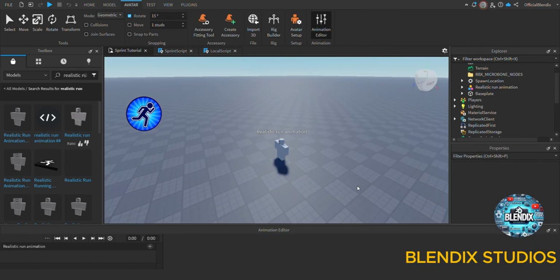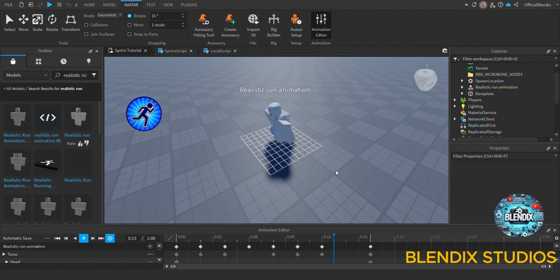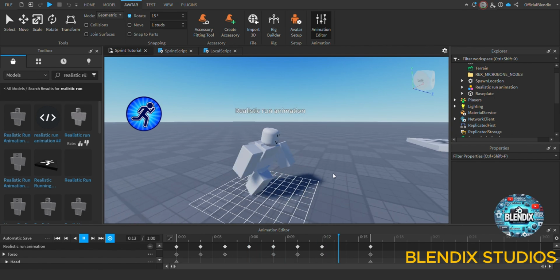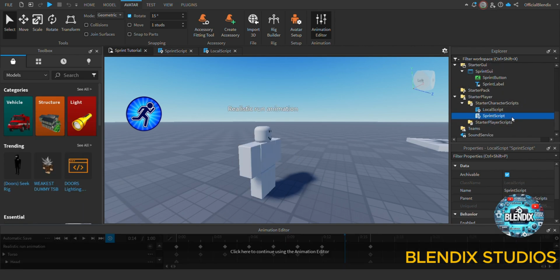Make sure the animation is suitable for your body type, R6 or R15. In this case, mine will be R6. I haven't created my own animation as this is a simple run system, so I'll be using one from the toolbox. Set the priority to movement and ensure looping is enabled. Save the animation and copy the asset ID. Insert an animation inside of the local script and make it whatever you want. Paste it in the animation ID.